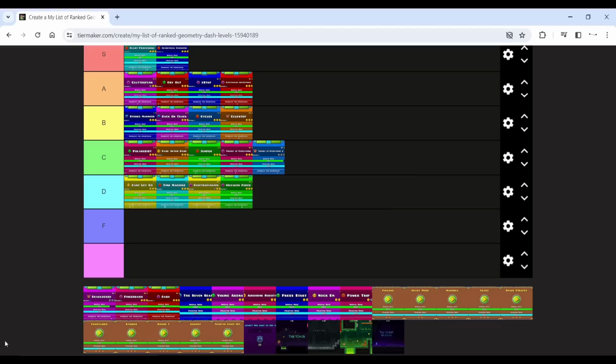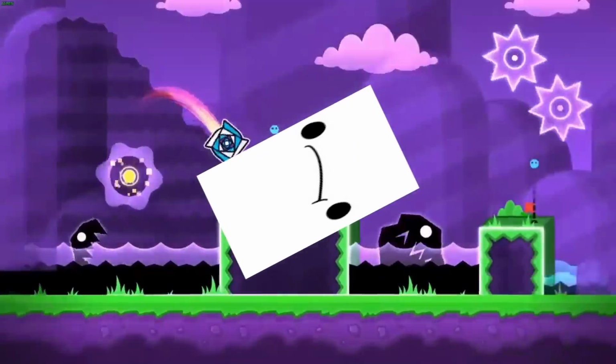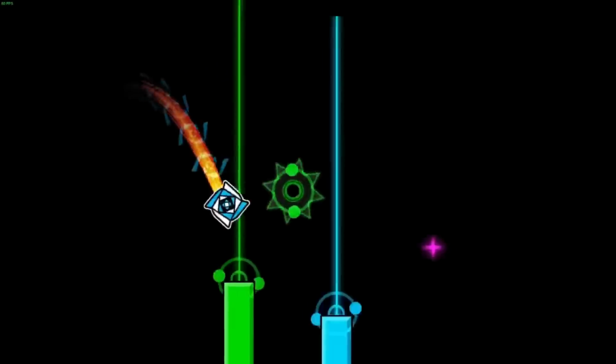This level is an S tier. Let me explain why. People say this level is ugly. People say this level is unsight readable. Both of those are true. But one, I don't care if a level's ugly. It does its own thing. It looks like Super Mario. I love it. Two, the memory really is not that difficult.